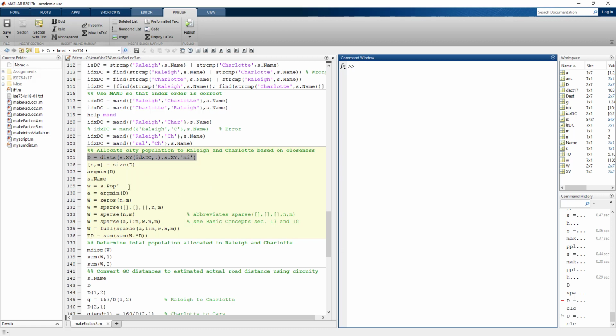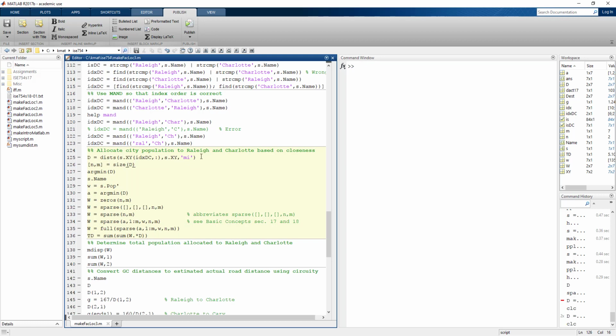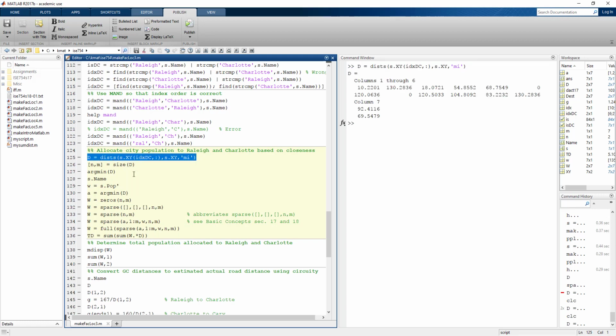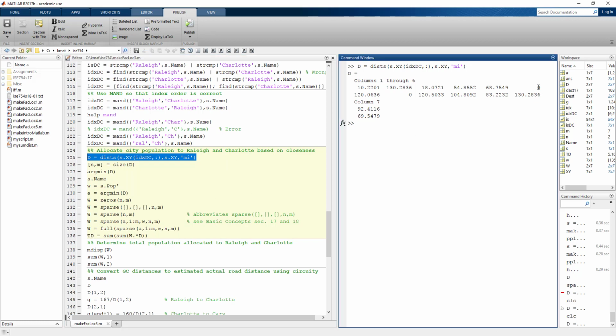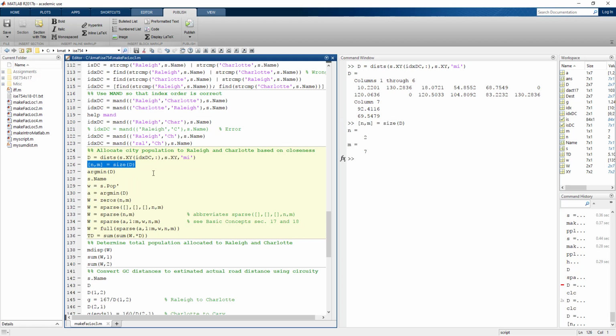This is the more detailed example, and we're going to be utilizing the city data as our representative set of data, and we're going to use as our weights the population of the cities. So first we're going to create a 2x7 distance matrix, which represents the distance from Raleigh and Charlotte, which are the two rows of the matrix, to the 7 other cities. Notice the zeros for Raleigh in the first row and 0 for Charlotte in the second row.